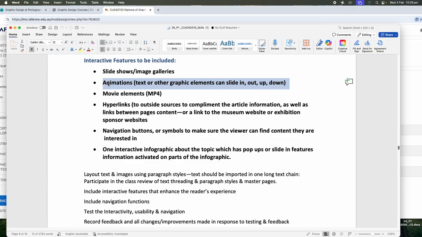Animation, so elements that slide in, slide out. You can also have objects go down a path. So in InDesign, you probably don't realise it, but it's actually got some of these. They're fairly basic tools, so they're not anywhere near as demanding as doing an animation in After Effects. They're just really basic stuff, so they're very easy to use.